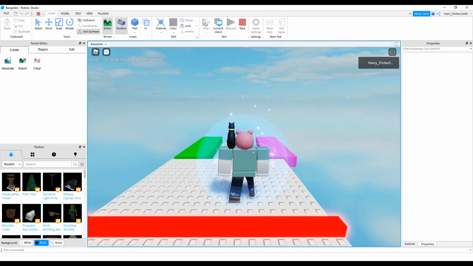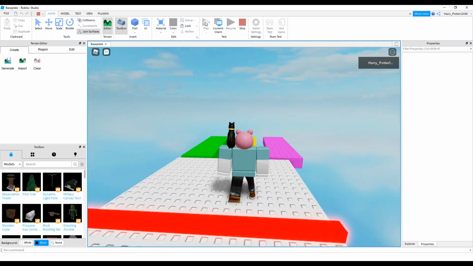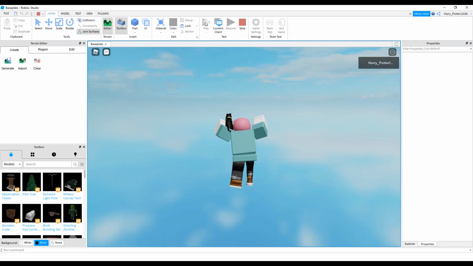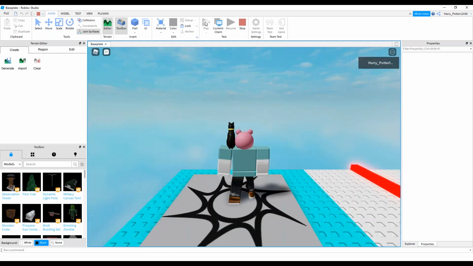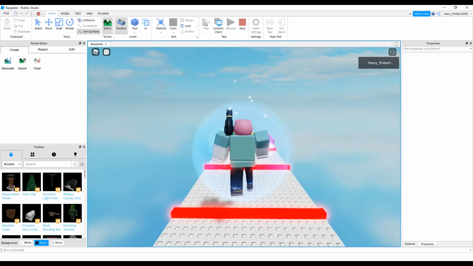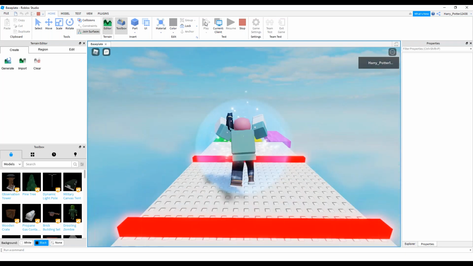Got it. Now, I know the rightmost path is correct, but I still walk on the yellow to see we die. We can't walk on that path. I'll play one more time to show you that we can walk on the correct path. Okay.